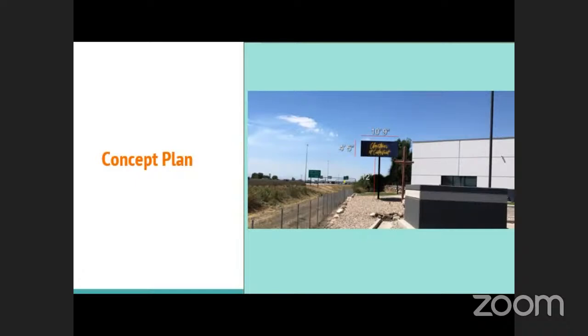Chris Allen, and I'm one of the staff members overseeing this project. Great. He was mentioning if the sign goes in that grass area, that may work well with the neighbors. I do see that the sign is not higher than the building; it's about the same height, so it wouldn't be visible above the building. Yep. Is that something you would consider?